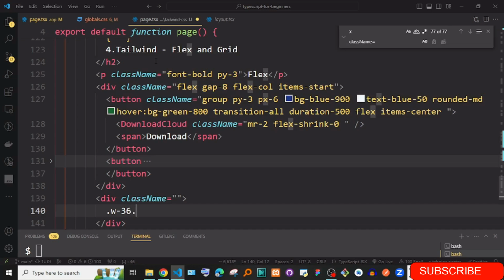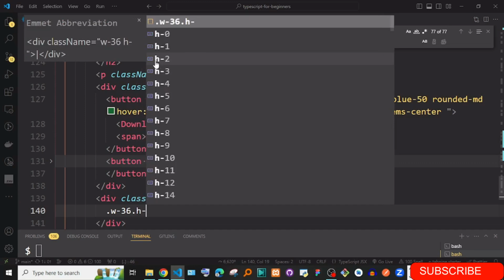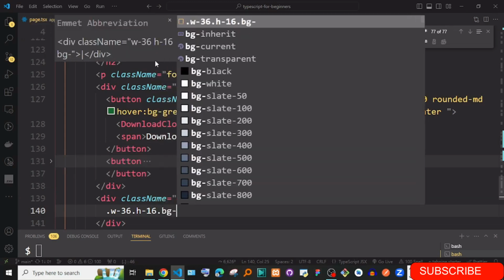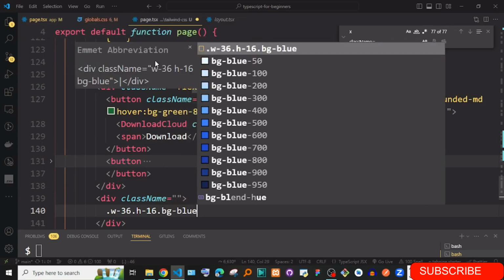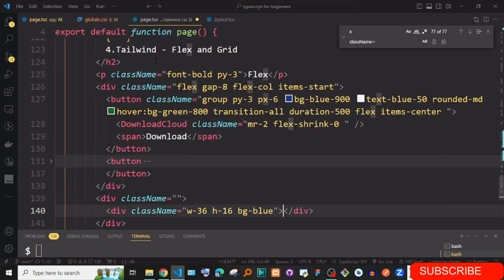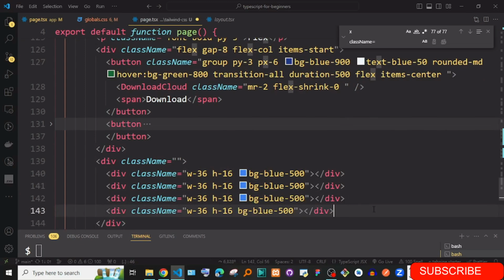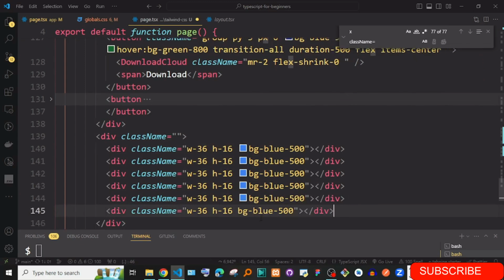Let's give them a height also of maybe 16 and a background of blue 500. Let's duplicate this to have maybe 6 of them: 2, 3, 4, 5, 6.